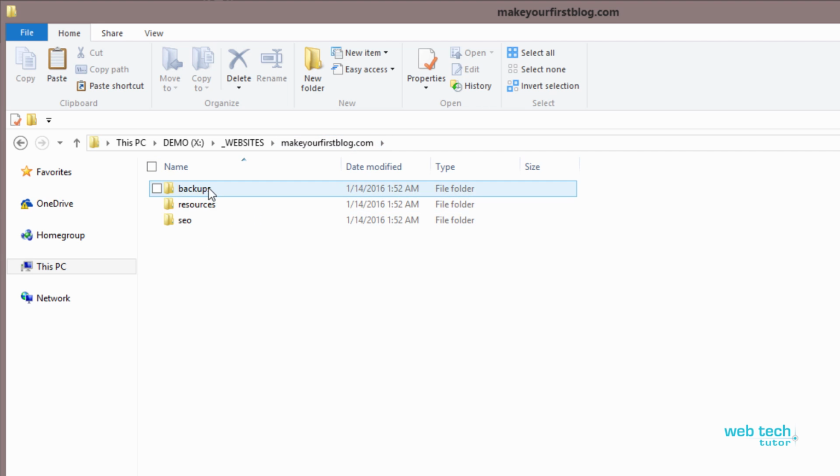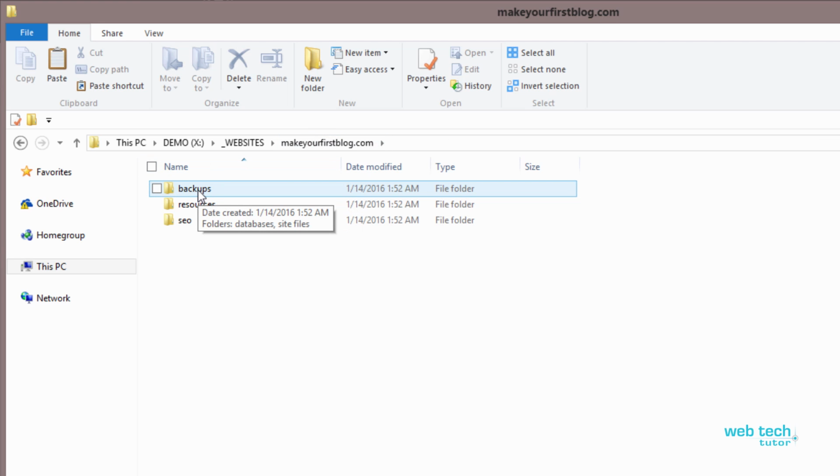So I'll give you a quick walkthrough of the file structure. I'll also have it for download on the site. So if you want to use it, feel free. If you don't want to use it, that's fine too. You can customize it to suit your own needs. This is just a suggestion. It's not the only way to do it.